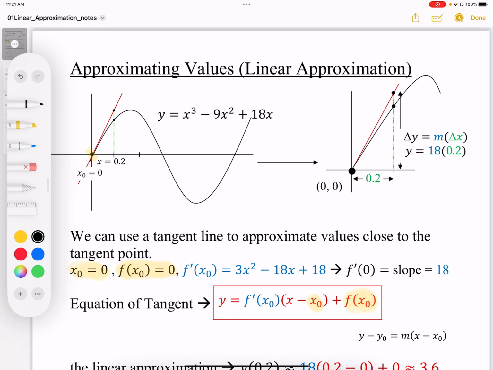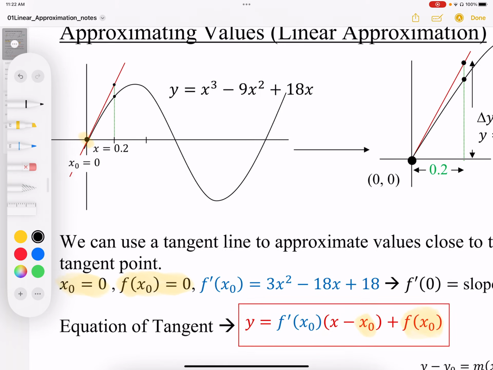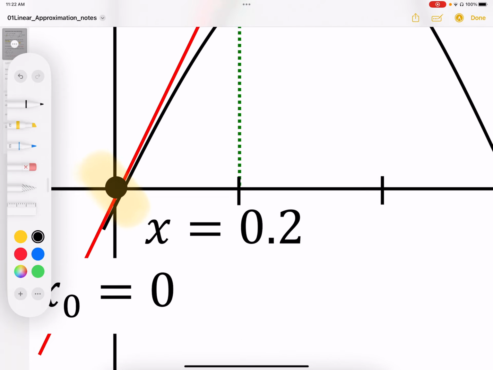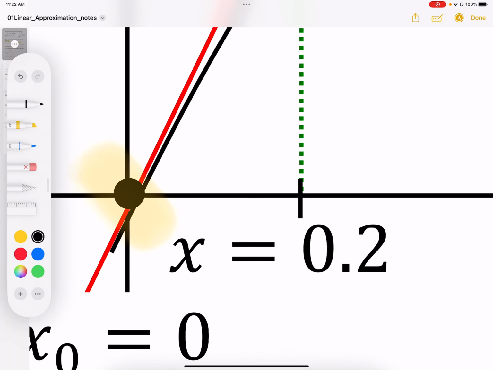In this unit, we're going to be looking at numerical methods, and numerical methods are essentially approximation methods that we're going to use in calculus. And one of the main strategies that we use for approximation is something called linear approximation. So linear approximation is based on the fact that if we want to approximate values on the curve, if we look at any point on a curve and zoom in close enough, any curve point starts looking straight as we zoom in.